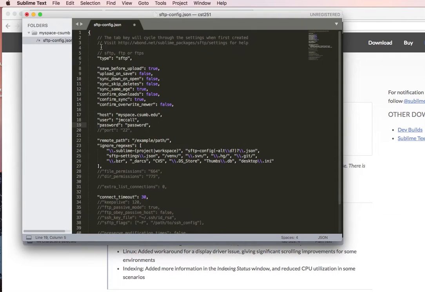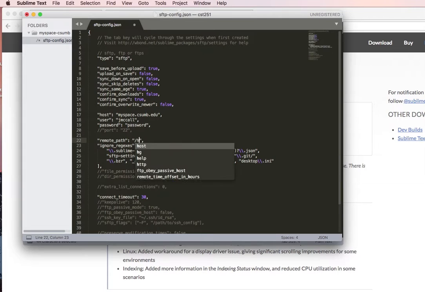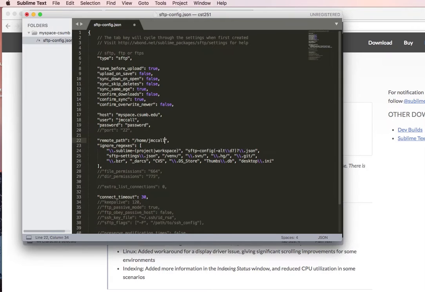Now what I'm going to do is, again, you're not going to be able to see this because I'm going to move it off screen to do this, but I've got my host, I've got my username, I've got my password. I'm going to paste in here in 2 seconds. I've got my protocol, and the last thing here is remote path. It's asking me to type in the remote path, which is kind of our starting point. It's our web root, right? So I'm going to hit a slash here, and I'm going to type in home, and then my username. And that's where I'm going to start.